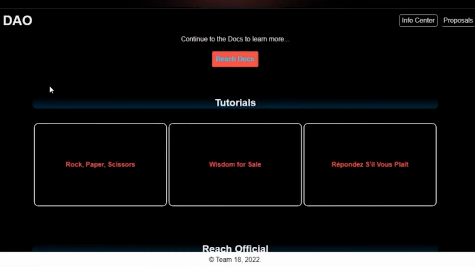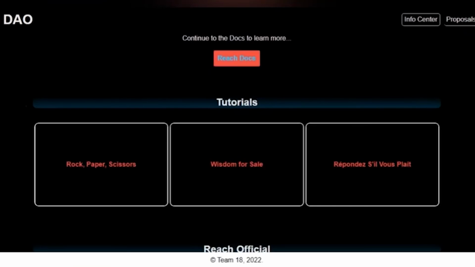It was really a joy working with Reach and working on the Algorand network. We were quite surprised with how cheap the fees were and how fast the network was. We did have challenges using Algorand at some point. There were limitations imposed on maps using Algorand, and that was a challenge, but we found a workaround. We also really enjoyed using the Algorand wallets and other tools, such as the faucet.